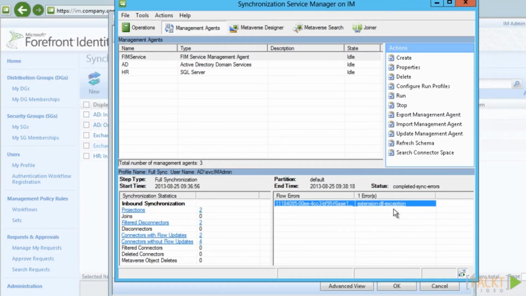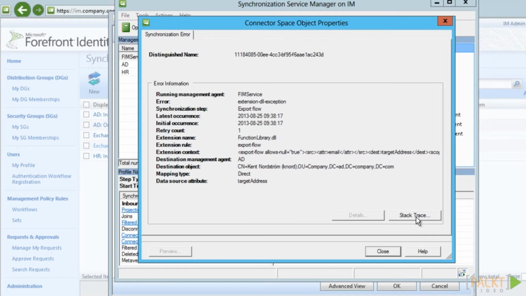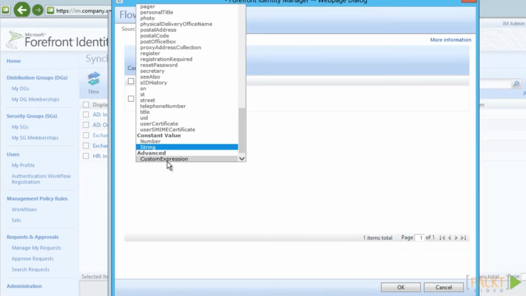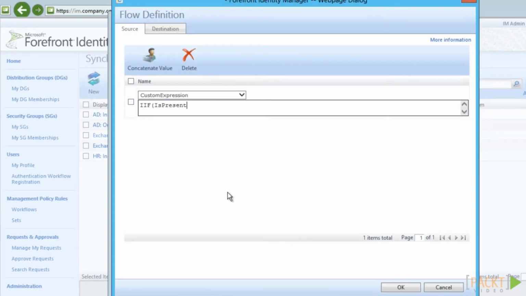In this case, we will get a typical error in FIM. This is because we are using an attribute in a function without checking if any value is present. We need to modify our rule to check using the isPresent function, or we will get this kind of null errors. Remember that the function names are case sensitive.